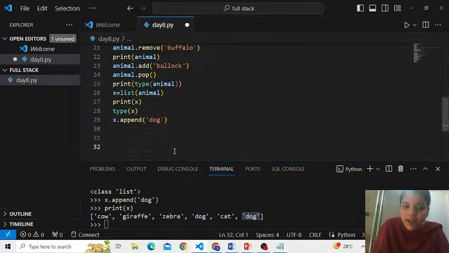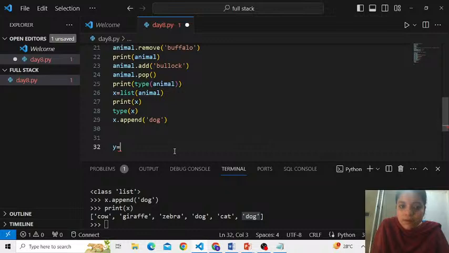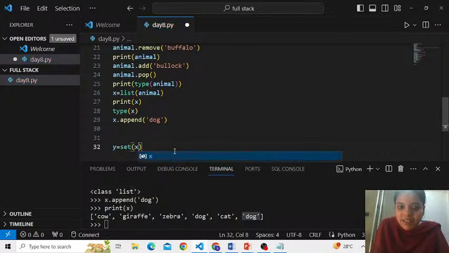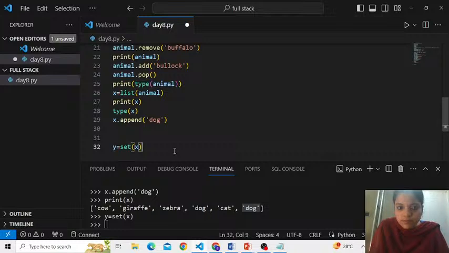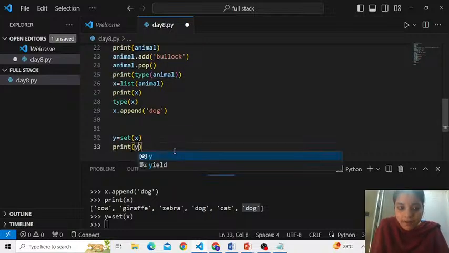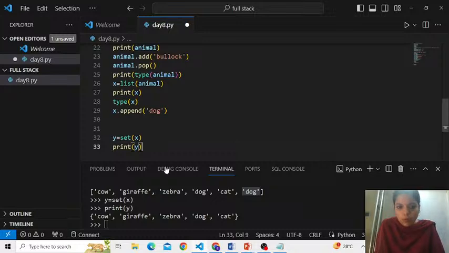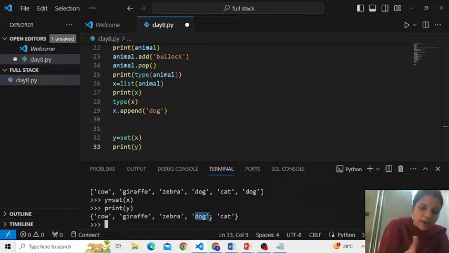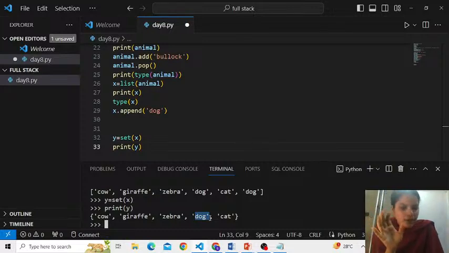But then when you again try to convert, say let me take y and let me convert x into set, print y. No, the dog is not shown 2 times there, it's out. You understood, Bharat? Fine, so even if I do some list operations here, only those will be considered back into set which follows its rule, correct? Only those which stick to the rules of set will be considered while reconverting it back to set.